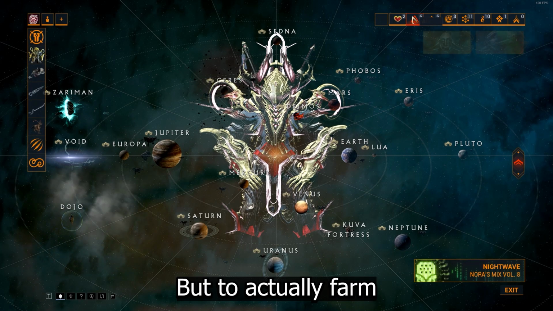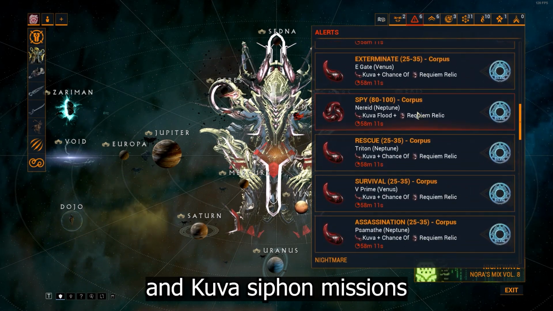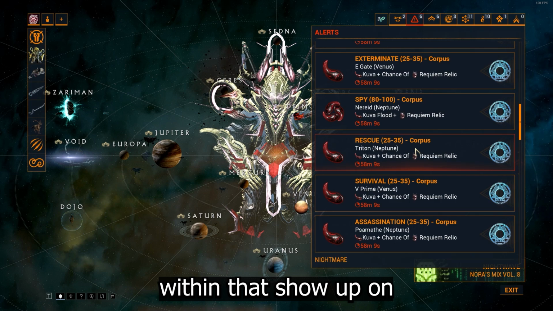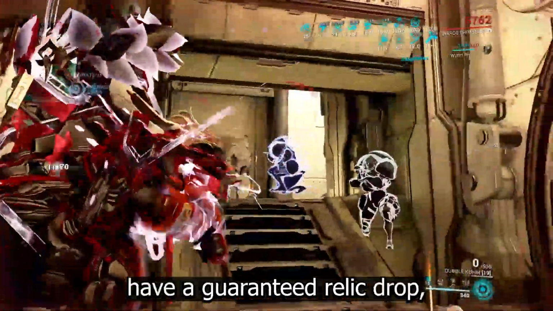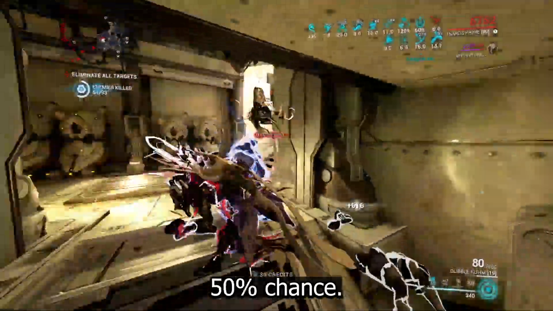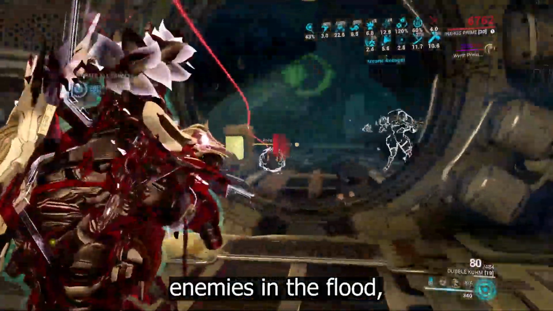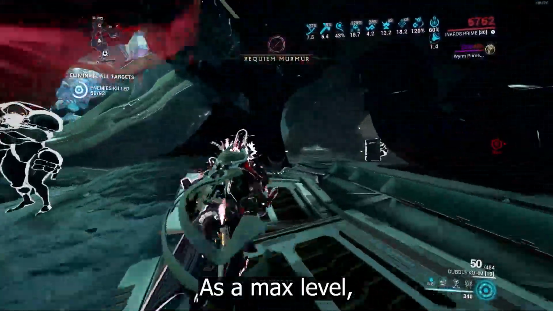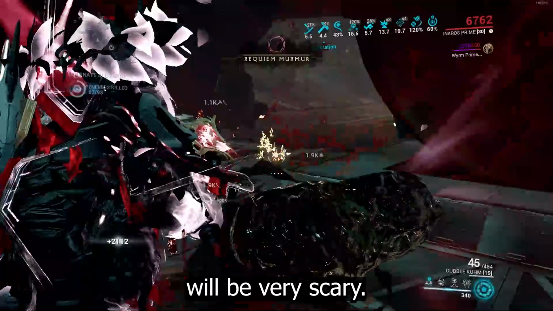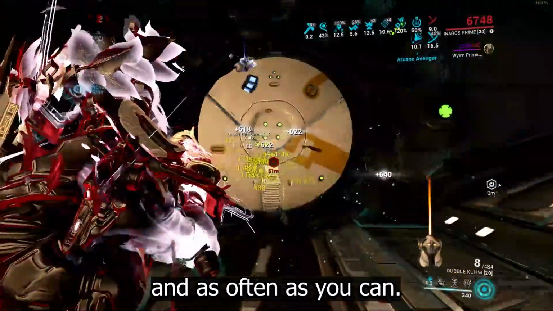But to actually farm the Requiem relics, you'll need to farm the hourly Kuva Flood and Kuva Siphon missions available after the War Within that show up on random planets. Kuva Floods have a guaranteed relic drop, while Siphons are only a 50% chance, but if your gear is too weak to take on the level 100 enemies in the Flood, you shouldn't really be attempting the hunt at all, as a max level Lich or Sister will be very scary. So start farming your Kuva missions as early and as often as you can.